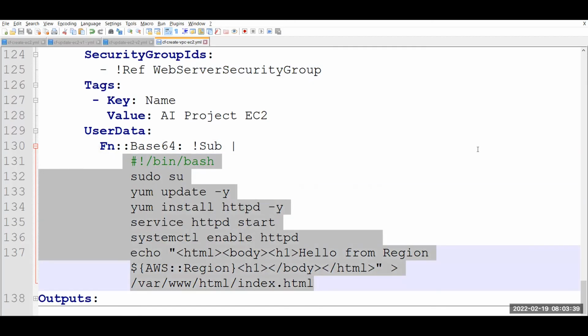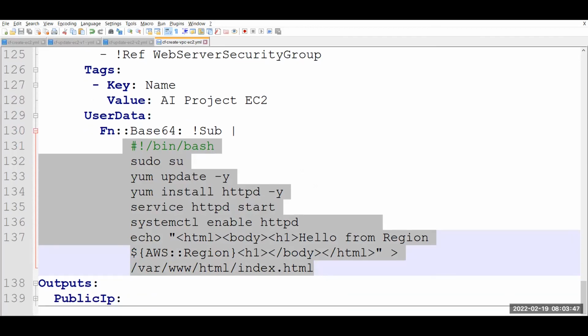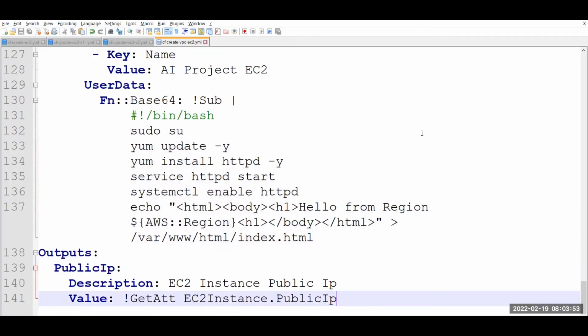Once everything gets created, I want to have another section, that is output. Output means in CloudFormation, we will be able to see this part. So, let me scroll down. Yeah, output is just showing the public IP, because this web content, whatever I'm putting, I will access it at http colon slash slash that public IP, that URL. So the public IP is required.